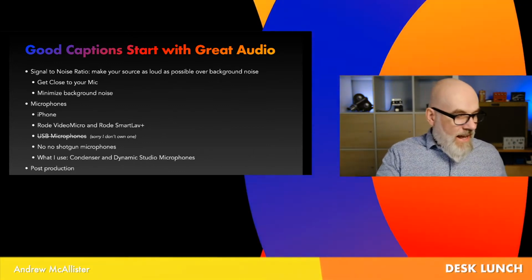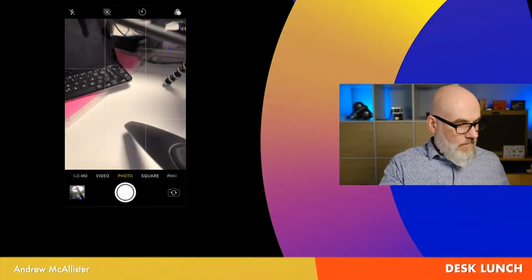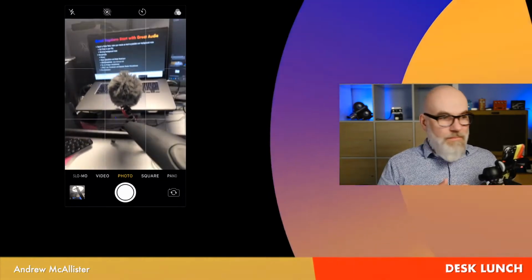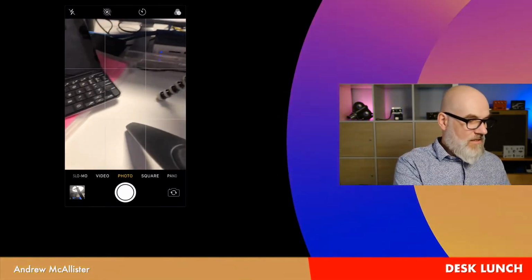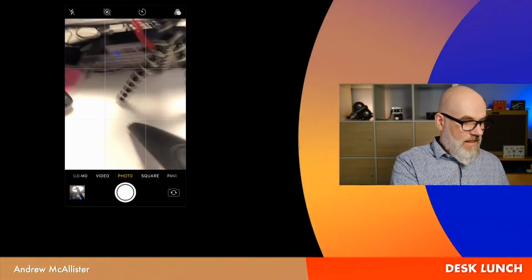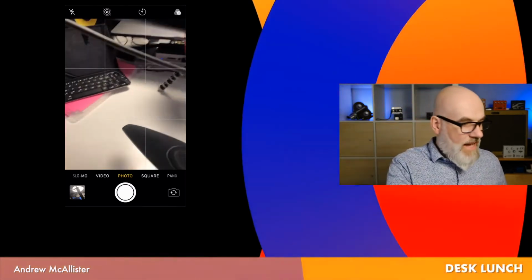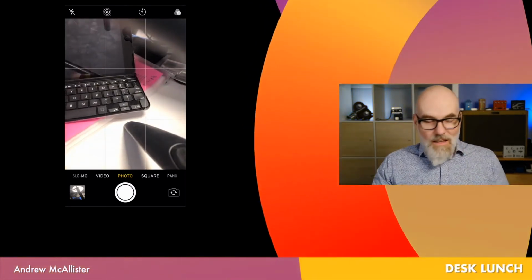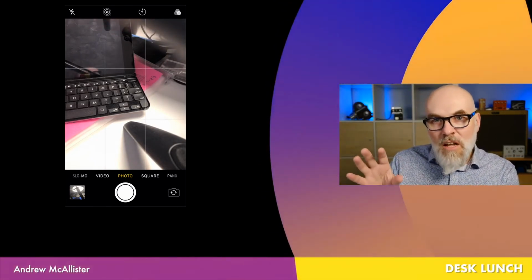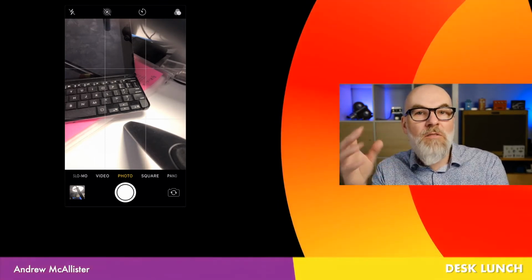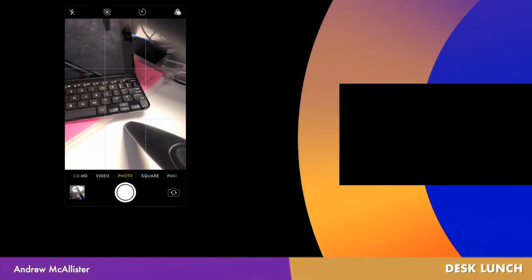I also have at my disposal, and I'll flip over here back to the iPhone, a Rode Video Micro. Oh, it's hiding behind the microphone stand. Here it is. It's got the dead cat on it right now, but it's sitting in front of my computer, and I thought I would show you what that sounded like as well. And then talk about what I use, and then we'll go into a bit of post-production and Audition, and then you'll quickly discover why fixing it in post is no good.